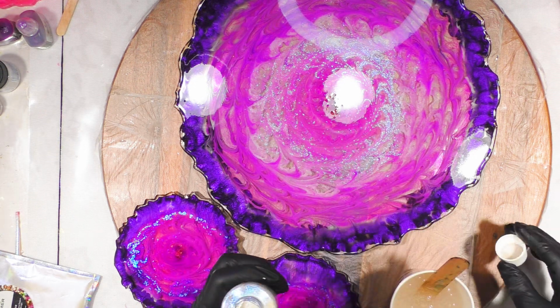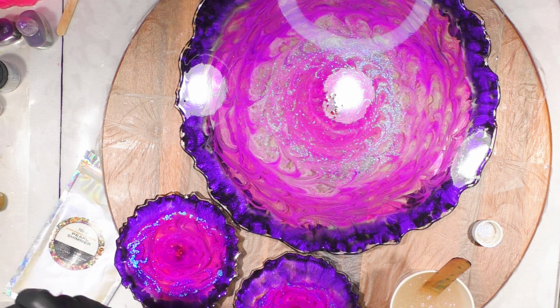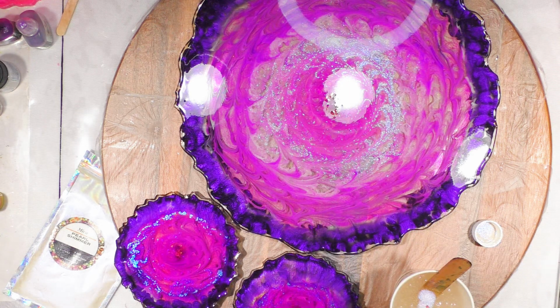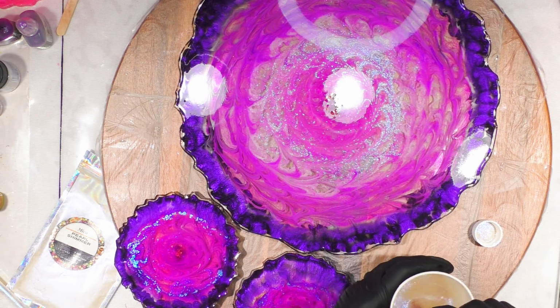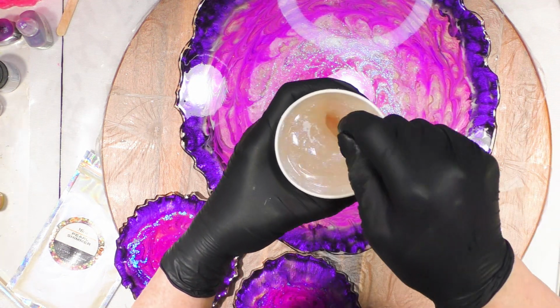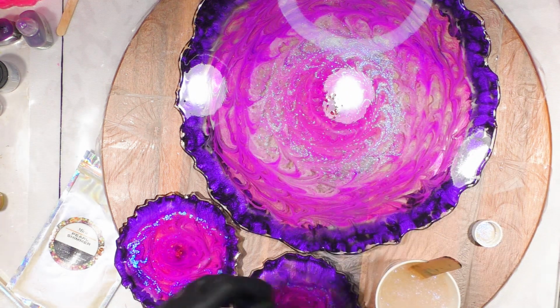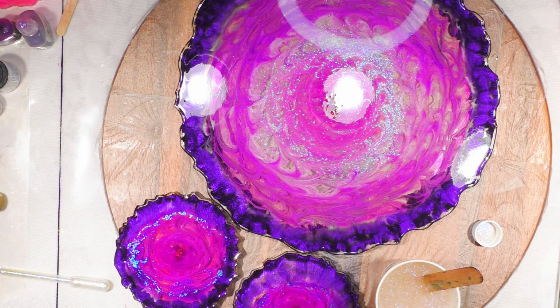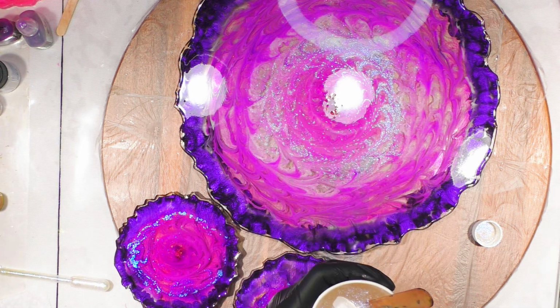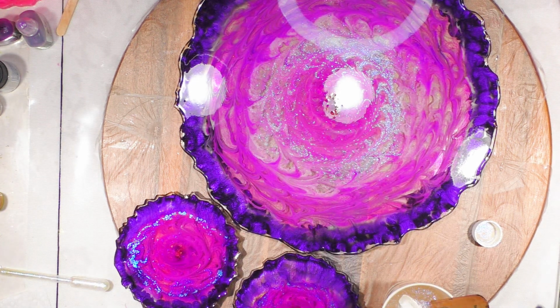So this is the Opal alcohol ink. And we'll pipette. So I put a good amount of that in there, probably about 13 or 14 drops, and it just gives it sparkle already. I don't know if you can see that. And then mica pearl, I'm putting a heaping spoon. And like I said, I've got, let's see, 6 ounces.